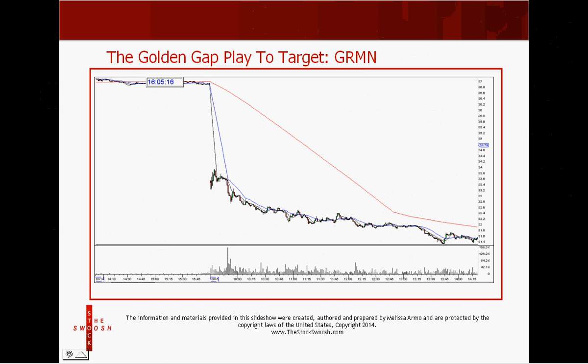But again, don't be unrealistic. There isn't anything out there where everything works all the time. That's why you have to size yourself right. If I took two trades in a row and I risk 1,000 on each, and one loses 1,000 and the other one makes me 5, I'm up 4.